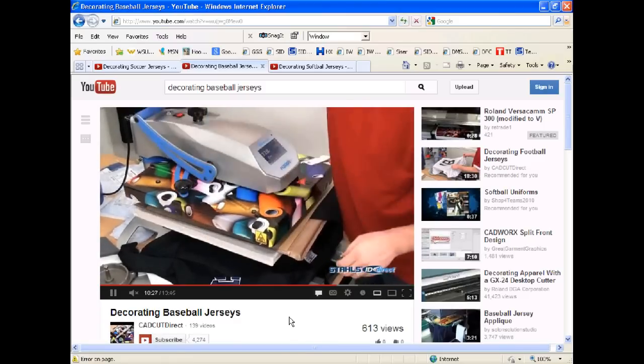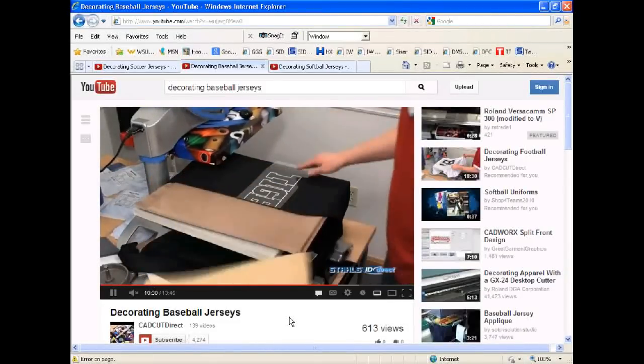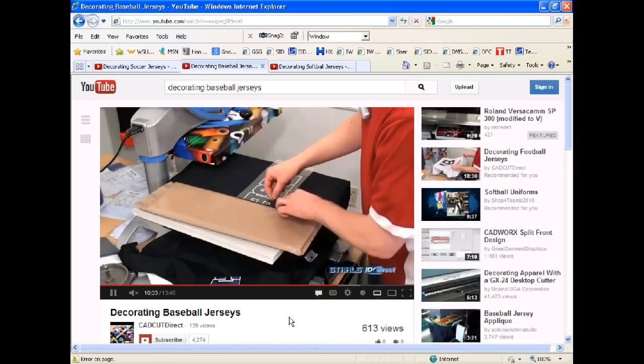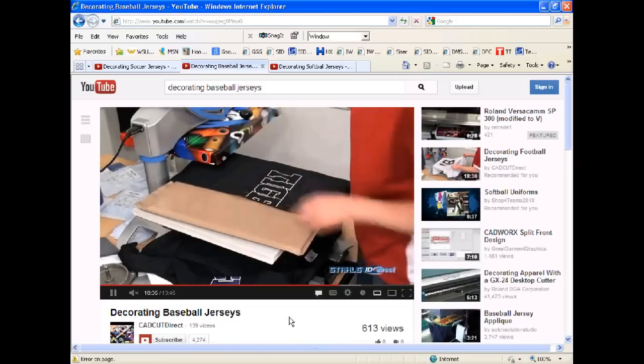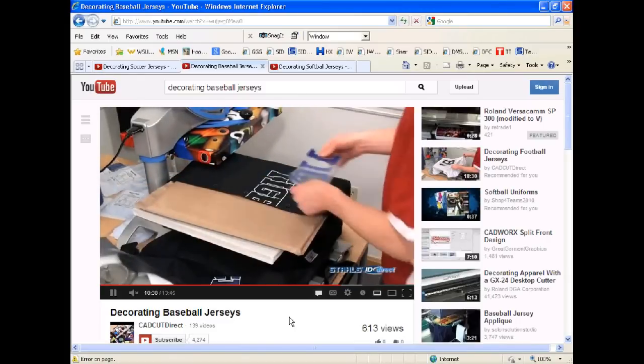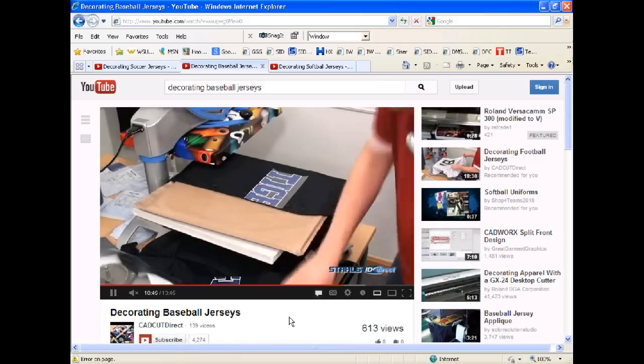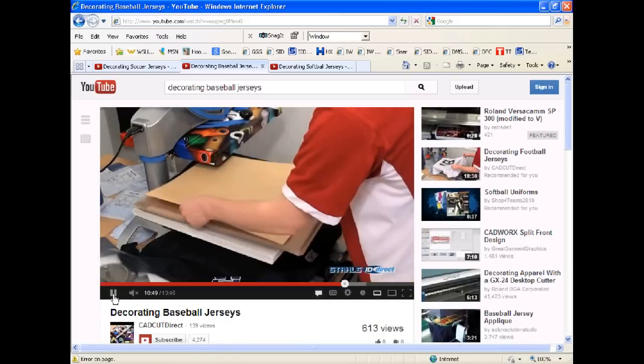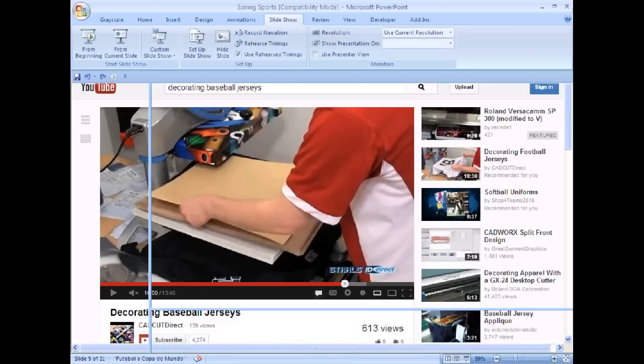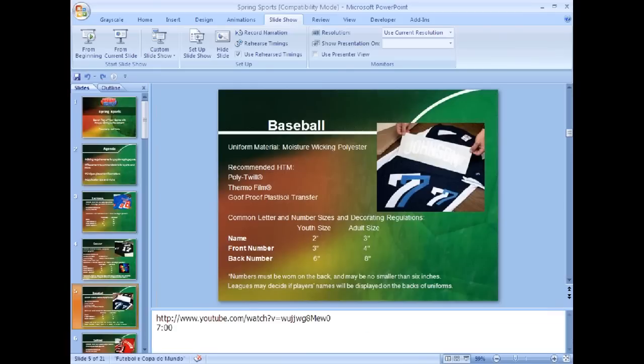And so since he took that proper step there to make sure everything was buttoned up and lined up, what we're going to end up with is a jersey that looks seamless once you button it up, and in 2 color no less. So I don't think we need to see any more there. Okay, so let's go back to the presentation here.